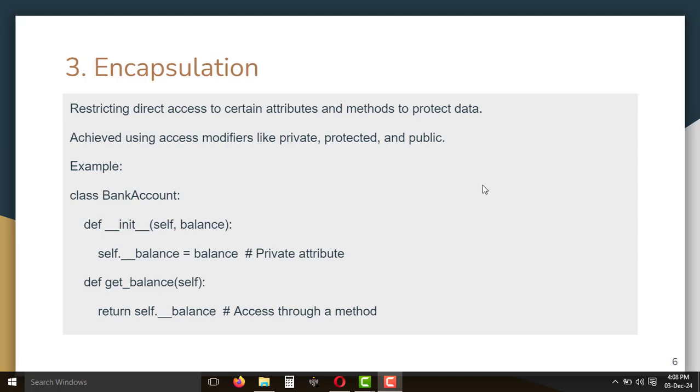Return self.__balance is accessed through the method, and as it is self, it is a class member and also a private member. The underscore is used to make balance a private member, and as it is private, it is only accessible inside the class.